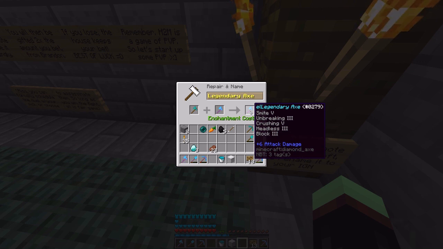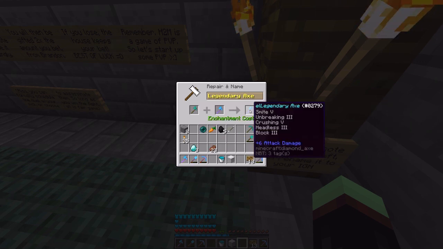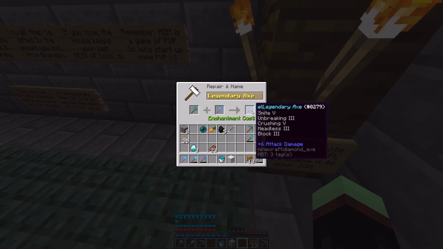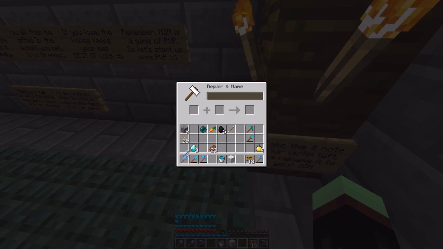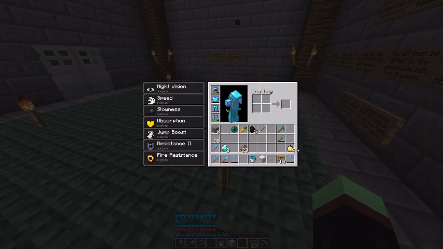I kind of like that, the Legendary Axe. Why is it like that? Oh, that is weird. Oh, I guess because it was the EL. That's funny. So on here now, we'll have Smite 5, Unbreaking 3, Crushing 5, Headless 3, and Block 3. The Block 3 is not going to do us any good, whatever. So that's 17 levels down right there. And this is going to be our new Dungeon Axe. This is going to remain our PvP Axe, because we used to use this for PvP anyway.